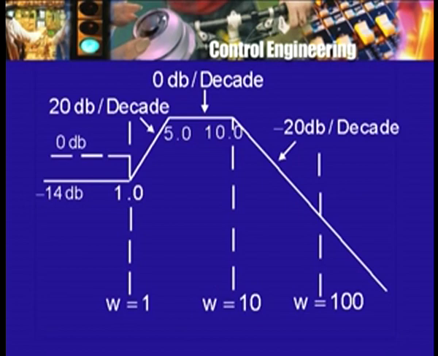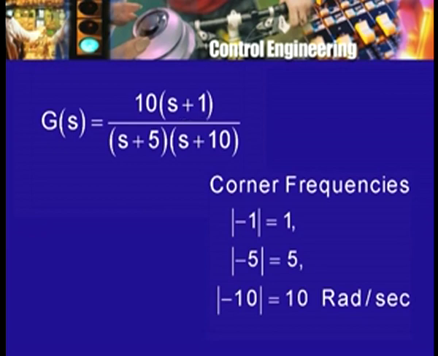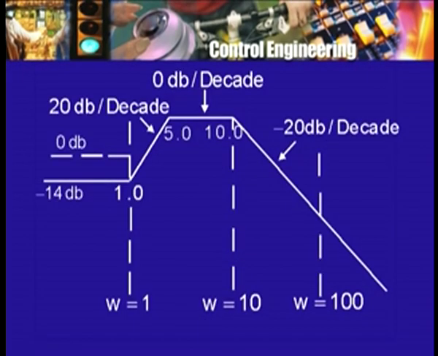Now I am not putting down the axis right now, I will do that later. So it will be like I had a constant gain of minus 14 dB up to the time that I reach the first corner frequency. So I am now considering increasing omega, or increasing log to the base 10 of omega if you wish. Now when I reach the first corner frequency, which corresponds to this 0, then this has an approximation which is no longer constant but which increases with frequency. The other two are however below their corner frequencies, and therefore they are as good as being constants.